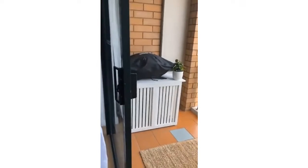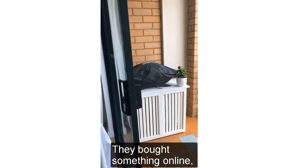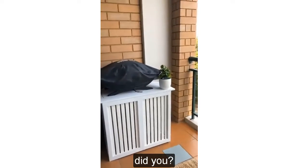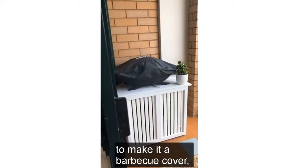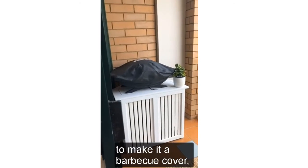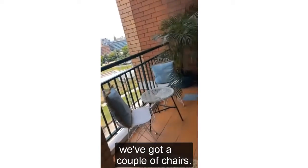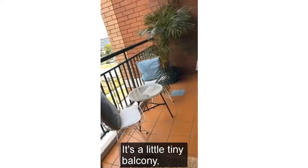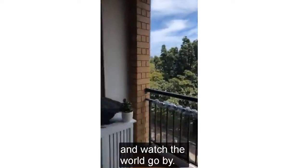This little creation was Cherie and David's creation. They bought a little table online and then just put slats in it to make it a barbecue cover, which was much easier than the way I always do it. Now, out here we've got a couple of chairs. It's a little tiny balcony, but it's got an amazing view, which is really lovely. It'll be a lovely spot to sit and watch the world go by.